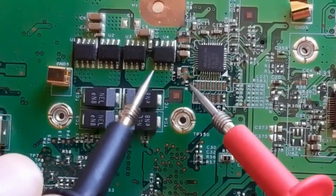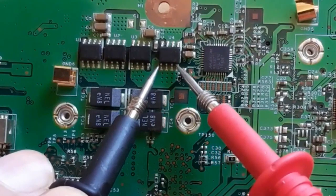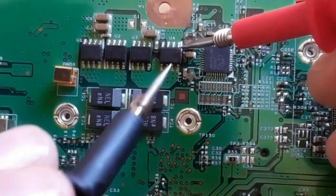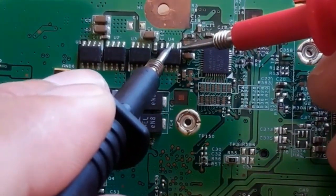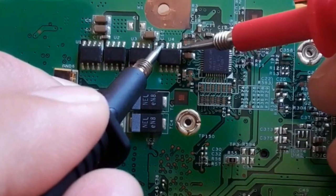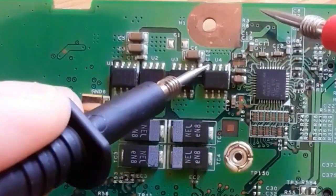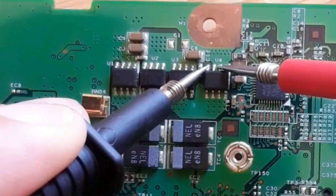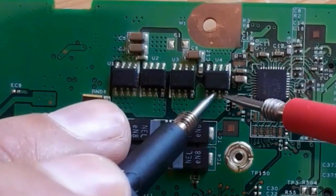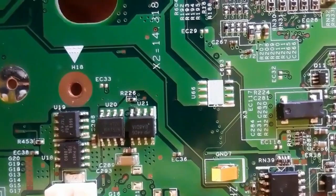This is the drain — the four terminals should be connected together. Let's check these three leads for source — these three leads should also be connected together. This is the gate. The gate should not be connected to the source or to the drain. Check the gate with the source: no continuity. Check it with the drain: no continuity. Also, the source with the drain should not be connected. If you find any continuity or buzzer, the MOSFET is bad.